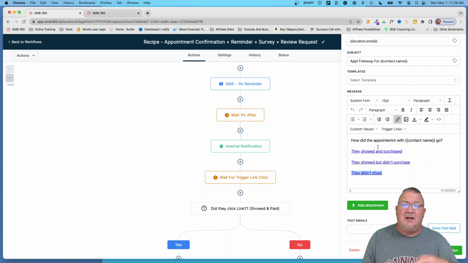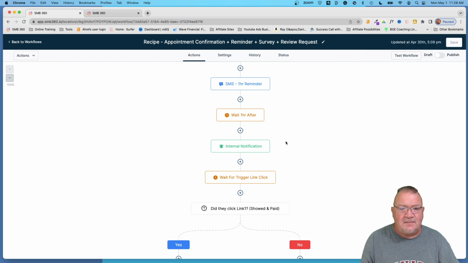They didn't show up. Well, now you can have a workflow that's built that gets kicked off, that follows up and makes sure you send them another appointment reminder or sends them a link to the scheduler so they can get back on the schedule, and you keep following up with them. That can be an automated process that you have in Highlevel, all built around these 3 trigger links, which you can configure and set up inside of a workflow that happens automatically 1 hour after the appointment happens. Do you kind of see how this automation is awesome and how this works for you? This right here is the power of Highlevel, of how you can combine all these features together.